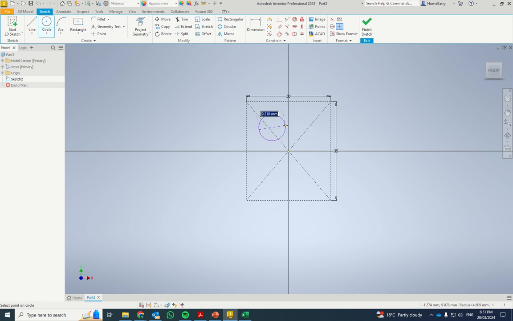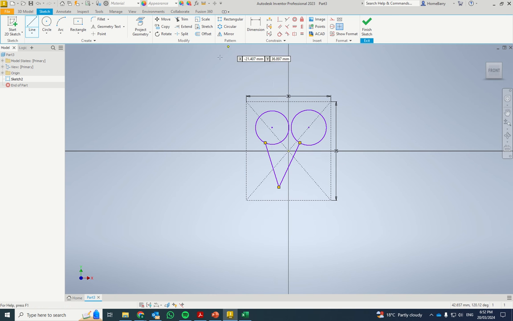I want 2 circles like that, and 2 lines from the bottom there. I'm drawing it pretty roughly at this stage in order to illustrate how we're going to get it all to go together.